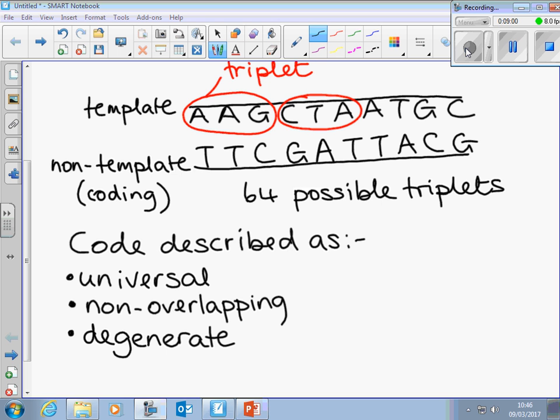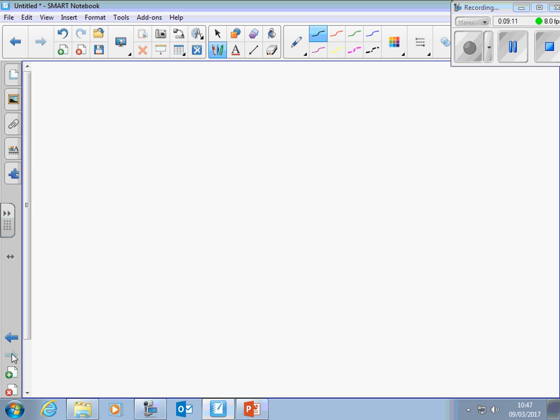Now we've got our code, we can start to think about how we're going to decode it and use it to build a protein. So we can look at the actual protein synthesis process, and we have 3 stages to this. They don't actually occur sequentially, one after the other.